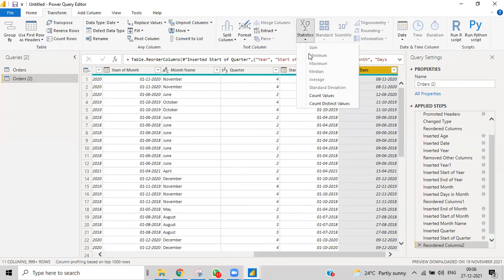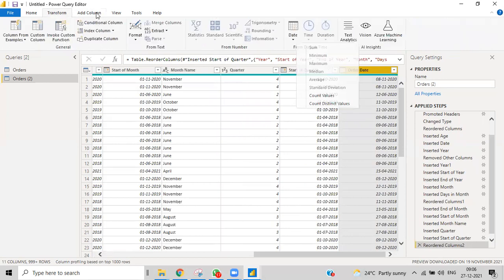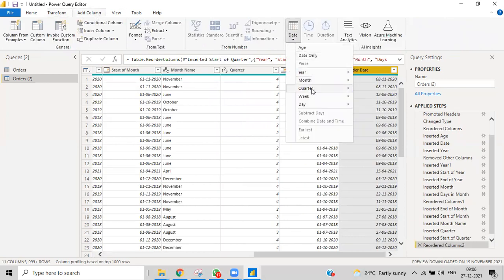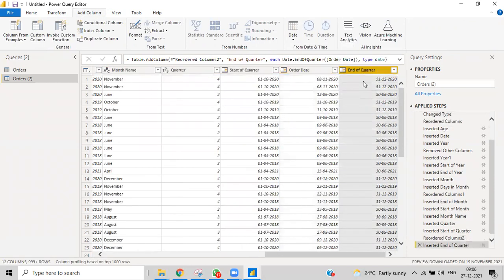Based upon that, it will calculate the period. Again, we'll go for this, columns for this. End of quarter, this is exactly the end of quarter. So this kind of scenario we can also calculate in our Power BI, like the earlier quarter's final date or this quarter's first date, or whatever it might be. If you want to find that, then obviously we'll do this kind of operation over here.